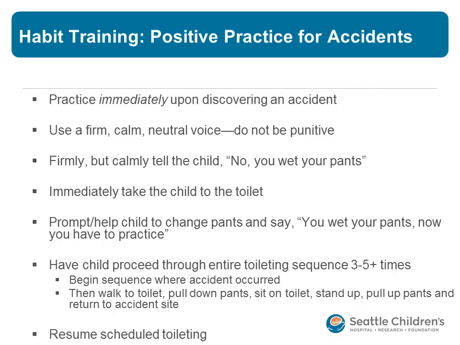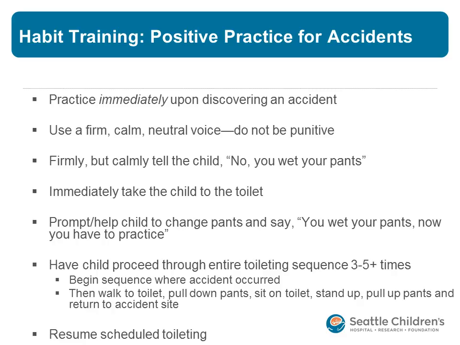And this is not meant to be a punishment per se. It's not meant to be something that's negative for the child. It's really meant to be more like a correction. Like in behavioral terms, sometimes people call it overcorrection, meaning that you're engaging the child in repetitions of the behavior that they should have done. So what you're going to do is once you've taken them to the toilet, taken off the wet stuff, put on the dry stuff, you're going to go back to where the accident happened, scene of the crime, so to speak, and repeat the process.